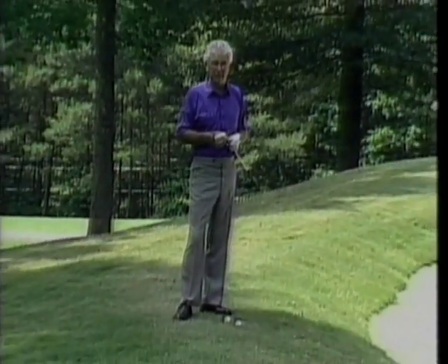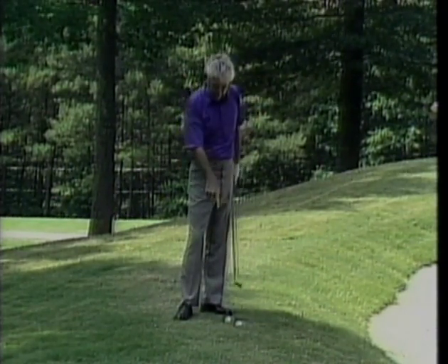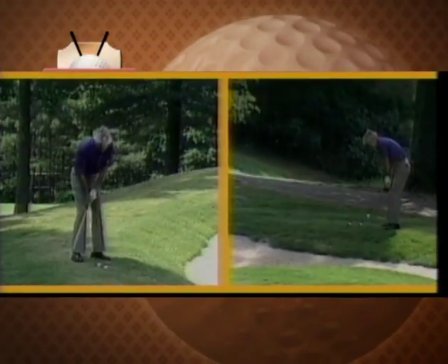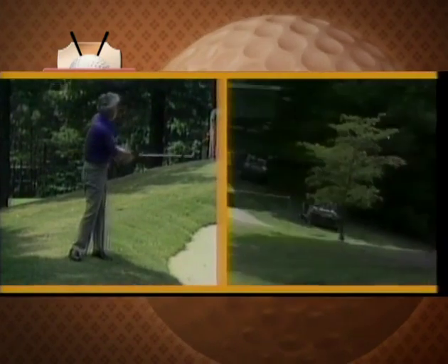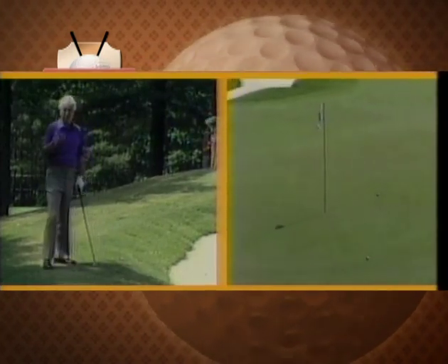There's been a big change in the golf ball. The average amateur is now going to the solid ball and can get more distance with the irons, but the penalty is around the green — the solid ball will run more and you can't put the same bite on it. Going over bunkers, you have to give yourself more room. With the balata ball I can put spin on the ball, checking down into it to make it bite more. With the solid ball I've got to give it more loft and plan on it running. Remember: play the balata ball and it'll bite; play the solid ball and plan on it running.